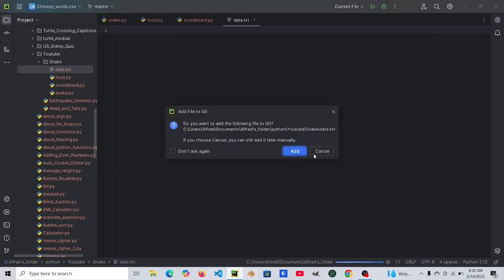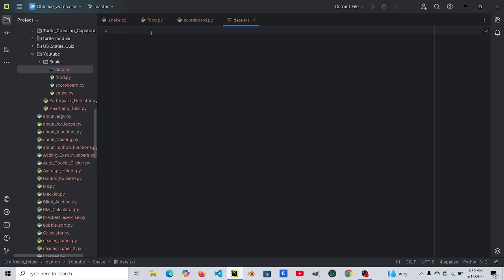It will contain your high score, let's say 0, so we haven't done anything. If you do not set anything here, there will be an error. So let's set that to 0, and then let's start writing it.